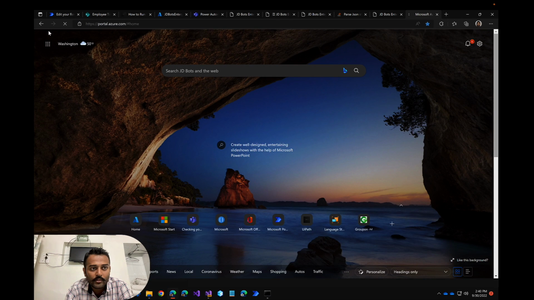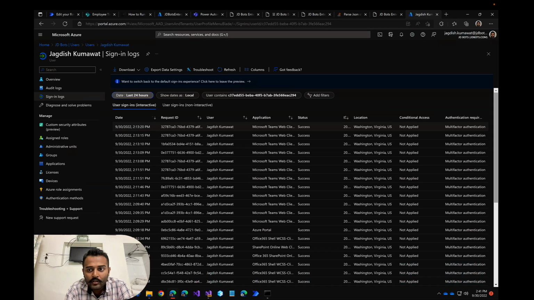So let me just log into Azure Active Directory. Okay, so I am on the sign-in logs for my account, and here I can see the different sign-in activities that are generated. So here's the application, Microsoft Teams.